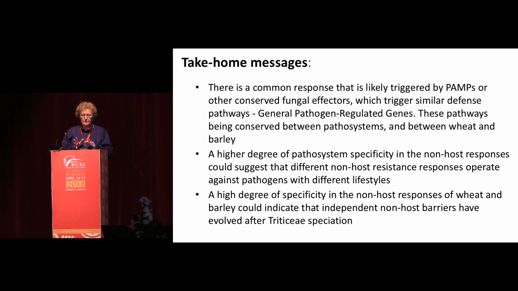So, take-home messages from this. There's a common response to pathogens, which is likely triggered by PAMPs, by the early recognition process, or by conserved fungal effectors, which trigger this general defense response in wheat and barley, regardless of the pathosystem, regardless of whether the pathogen is adapted or non-adapted. But when we come to look at the non-host response, there's a higher degree of pathotype specificity, and also a higher degree of specificity when we compare wheat and barley, which is probably due to separate evolution of the non-host and host interactions for these three pathosystems at some point in the separation and speciation of these two species.